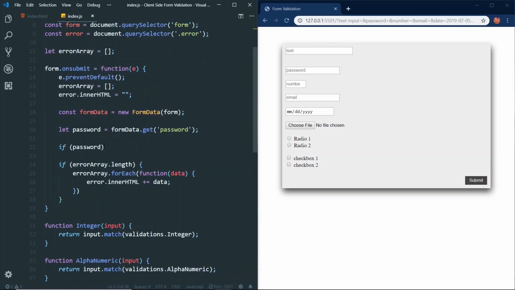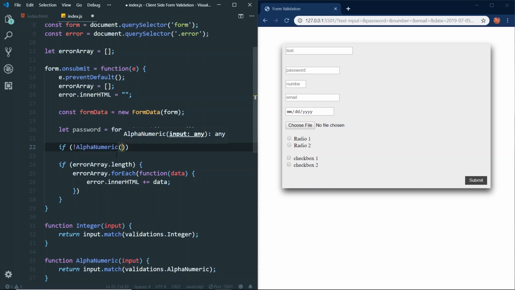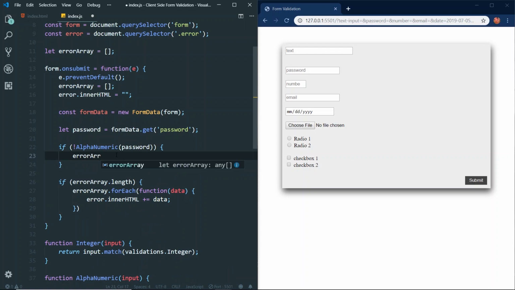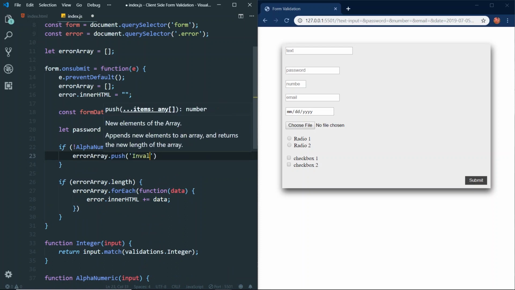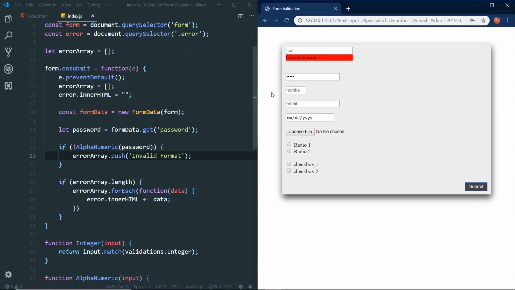And then here, we can simply just say alphanumeric password. Same thing, just pass in the error array, push some text, invalid format. So let's come in here and do less than 6. And of course, it's going to pop up there. We would obviously move it.